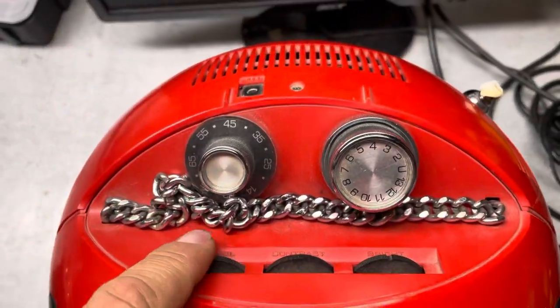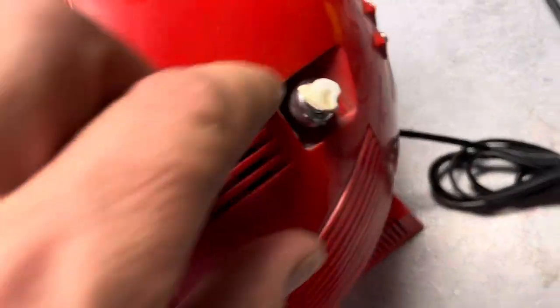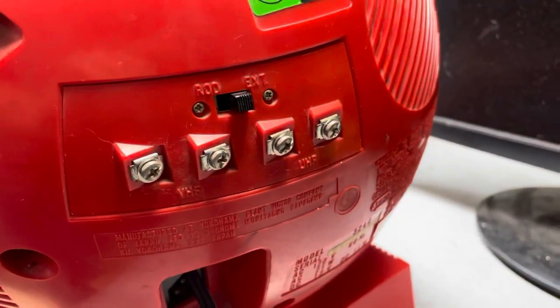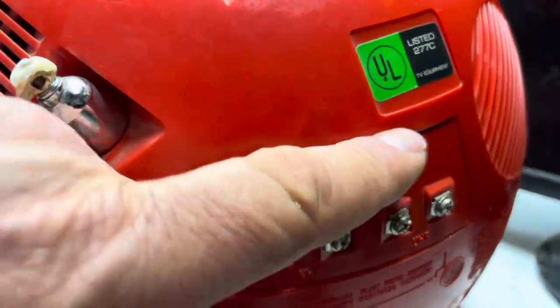On the top it has the on/off, contrast, and brightness controls. It has connectors for the earphone and then two radio dials. The antenna is here — the little plastic is kind of melted but it extends out. On the back we have the antenna connectors and a selector for either the external or rod antenna.